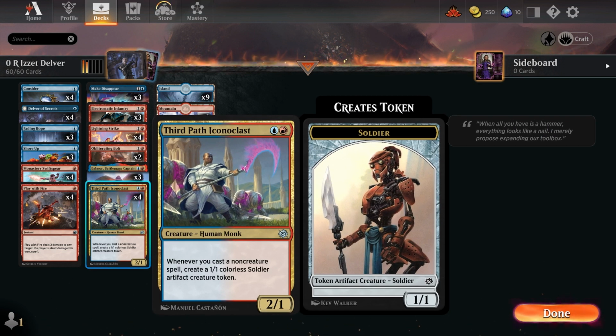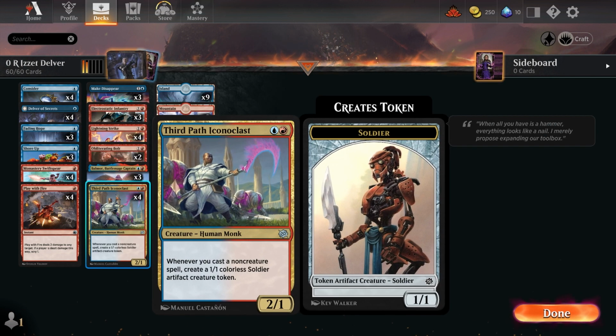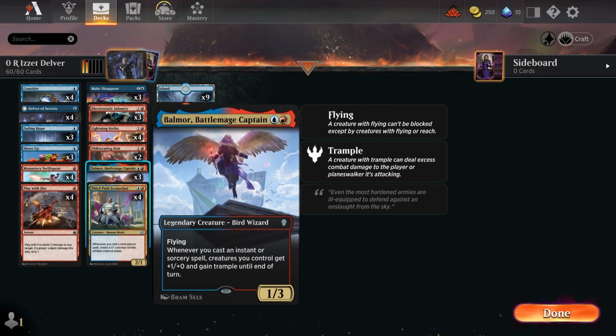Now, it'd be brilliant if they could make... I know it's a human monk. If it made flyers for me, it'd be amazing. But soldiers is definitely a theme in this set. So it makes a colourless Soldier token every time you cast a non-creature spell. So we're looking for synergies with non-creature spells like the Delver, and third, we have Balmor, Battle Mage Captain.